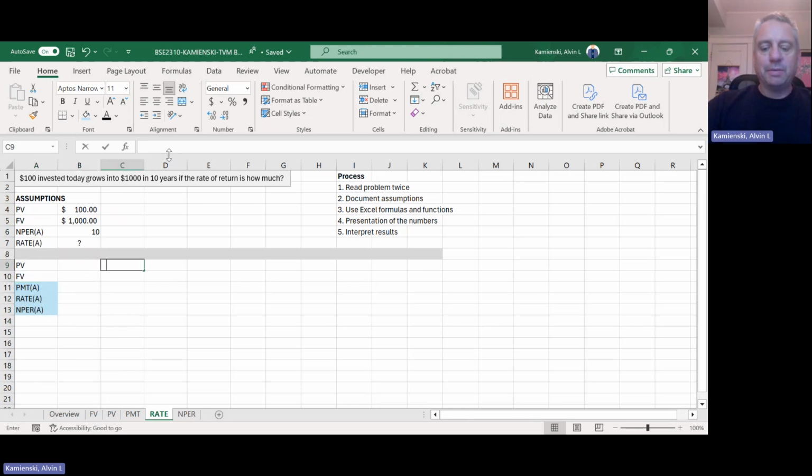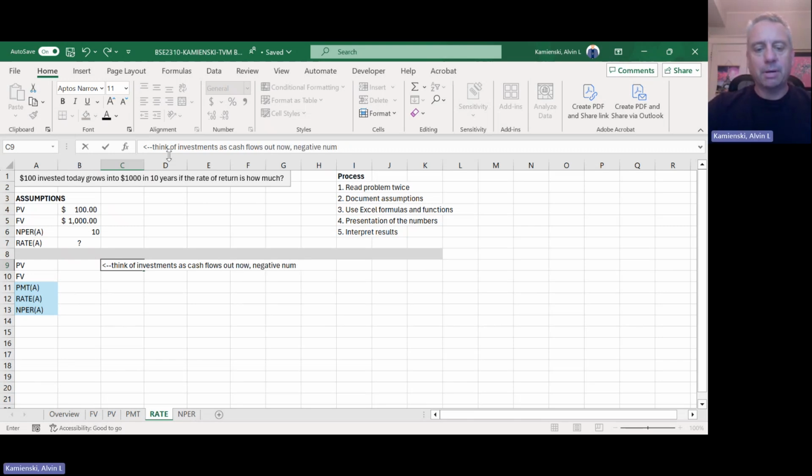Now, when we get to present value, I'm going to encourage you again to think of investments as cash flows out now, which means a negative number.